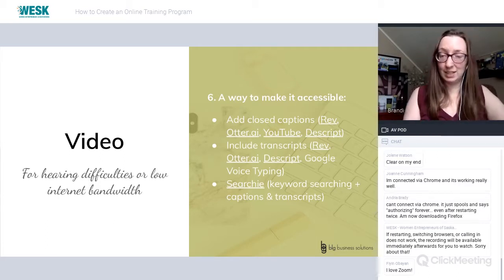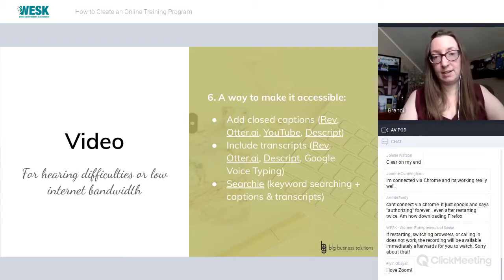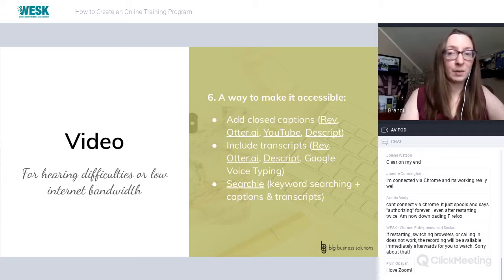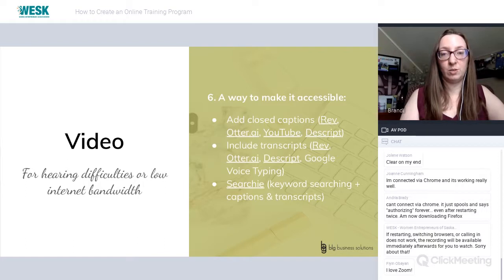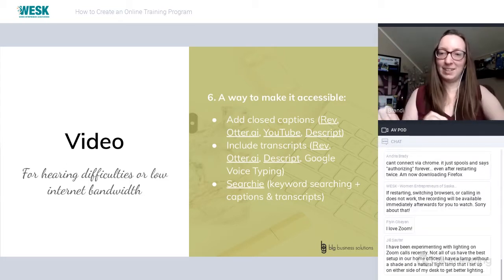So some ideas. If you have video content, think about doing some of these things. Don't feel like you have to do them all, but start with something, and then as you go, add in more of these things. So you might want to add closed captions to your videos. There's a bunch of services there that will do that. Some are paid, some are free. I use Descript, I use YouTube, I've used Otter. I haven't used Rev directly, but another service I use integrates with Rev, so I kind of use it. I use all of those.